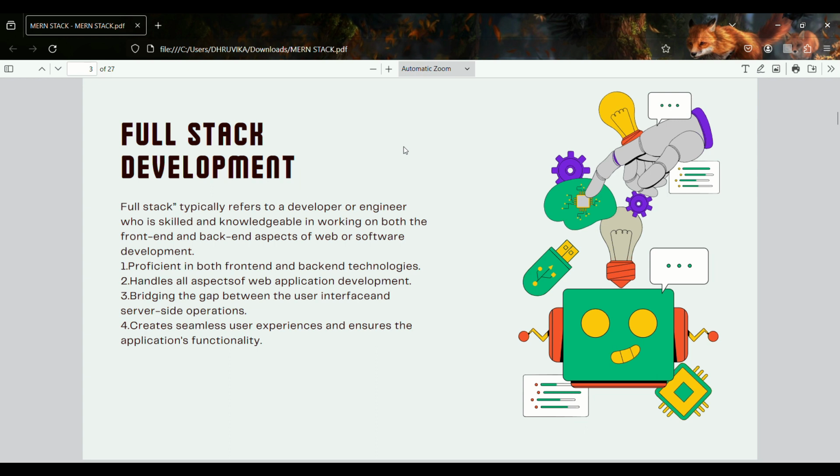Now, let's start first by understanding what actually full stack development is.